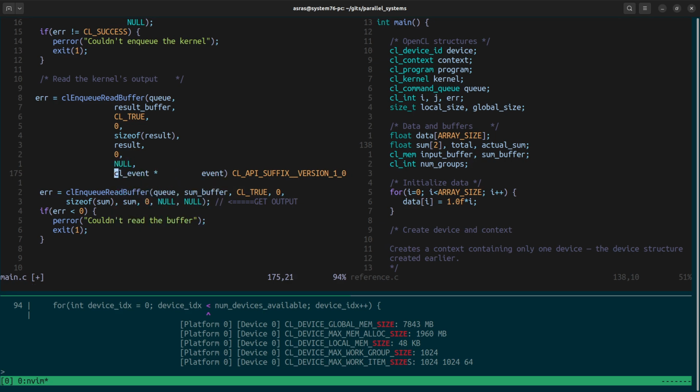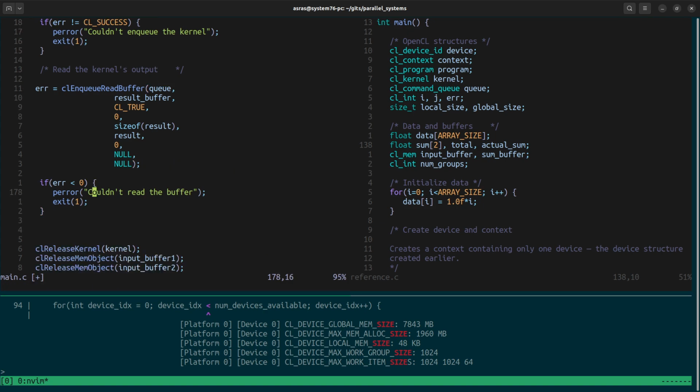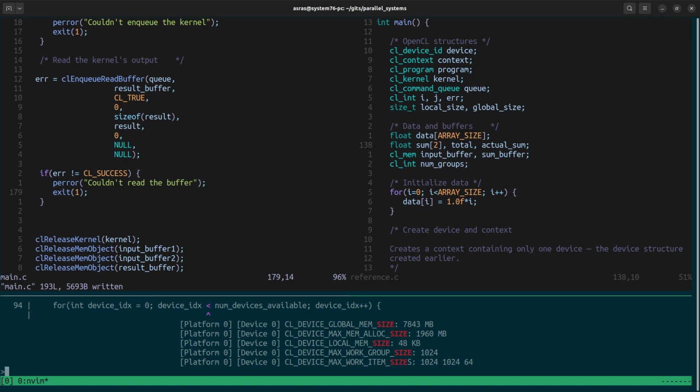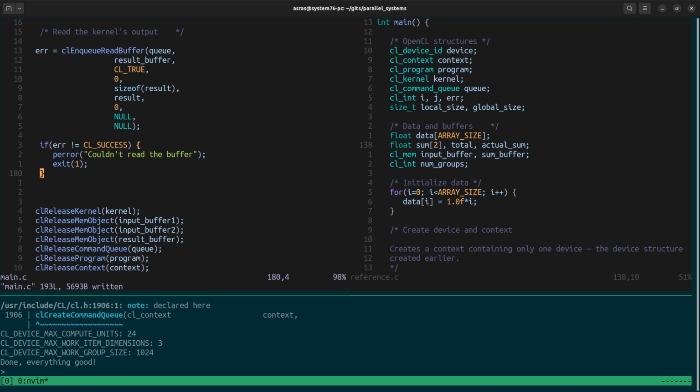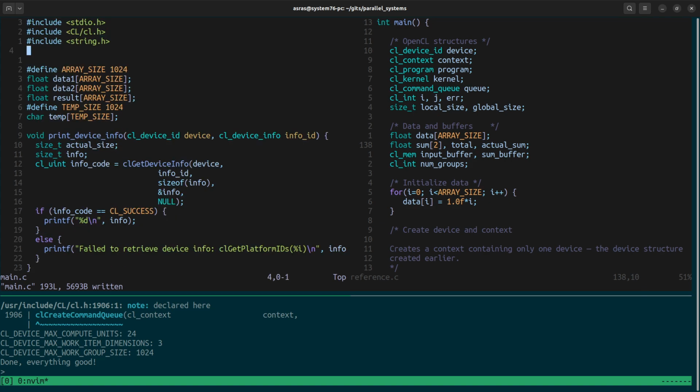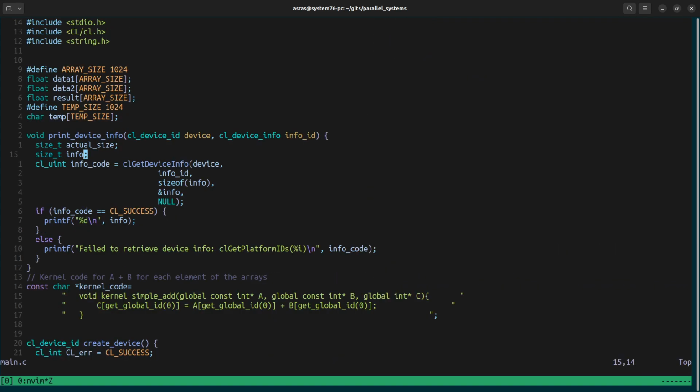Event pointer thingy. And that should do it. Let's try to run that. And this is a scary moment because I think it's actually computing on the GPU now. So that worked. Now, let's see if it actually worked.